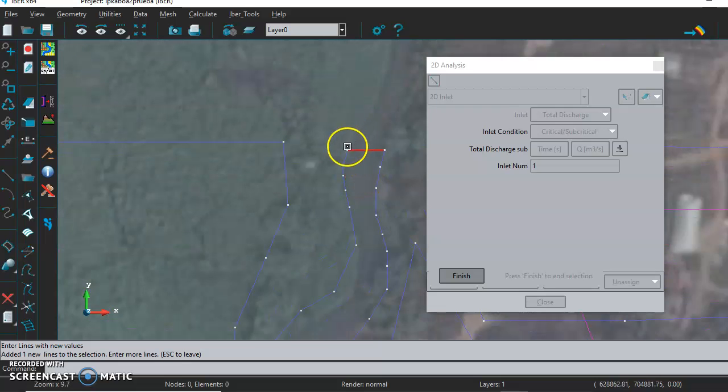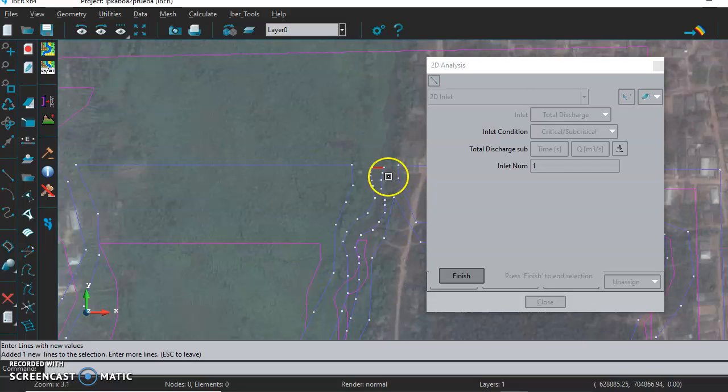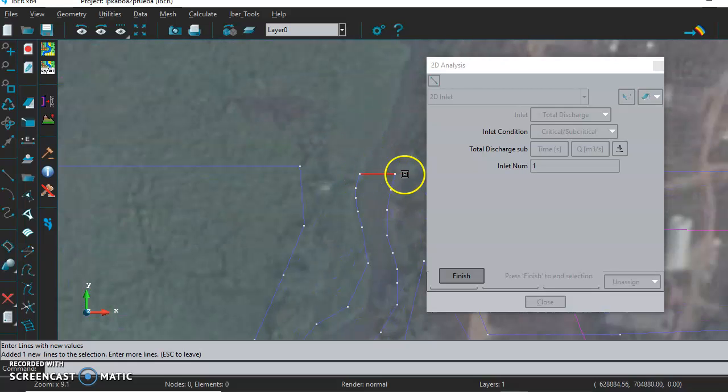We have this line here, this perpendicular line to the river. As I said in the first tutorial, we need to create the polygon of the river, but we need to start with a line perpendicular to the flow, okay? This will be the place where the water flow comes into the river, okay?